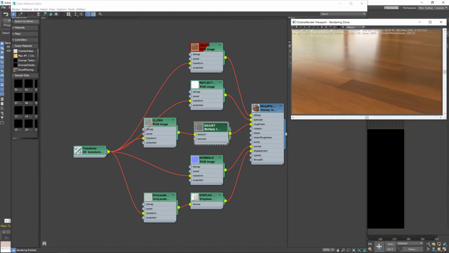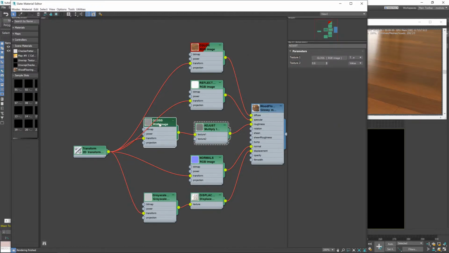So here's our scene from the last video. Hopefully it's looking vaguely familiar. If you'll remember, the material converter did the majority of the work for us. It brought in all these nodes and set up the shader, and all we needed to do was apply it and then make a minor adjustment to our gloss map. Well, essentially it's a roughness map because we inverted it, or the converter inverted it. So we added in a multiply node to give us some control over the effect that it has on our final shader.